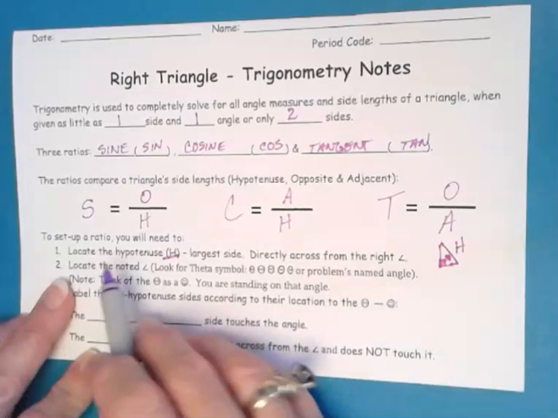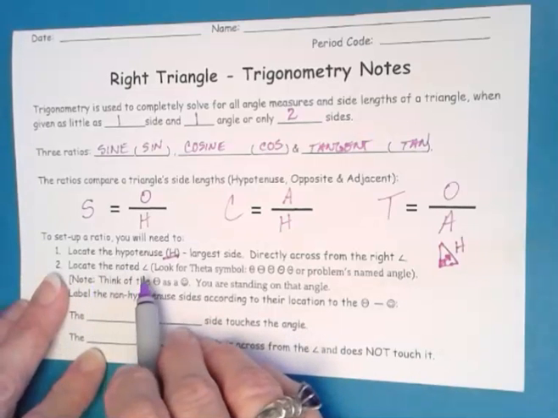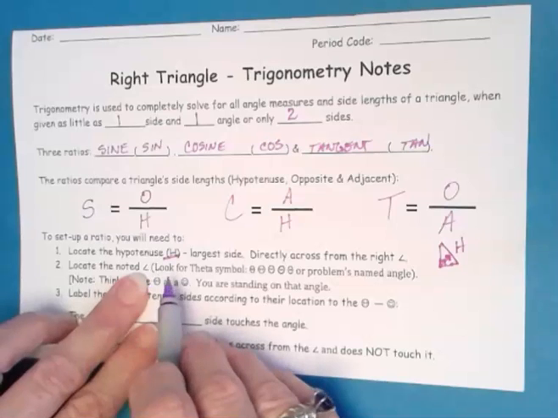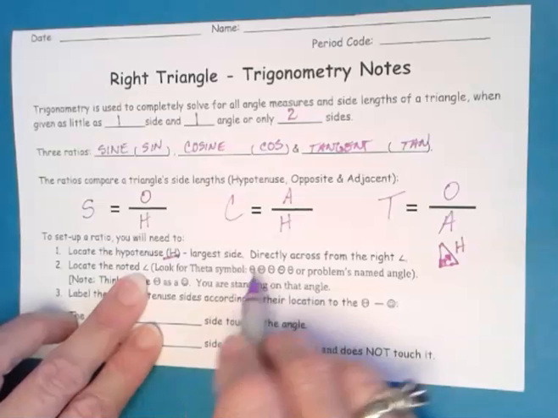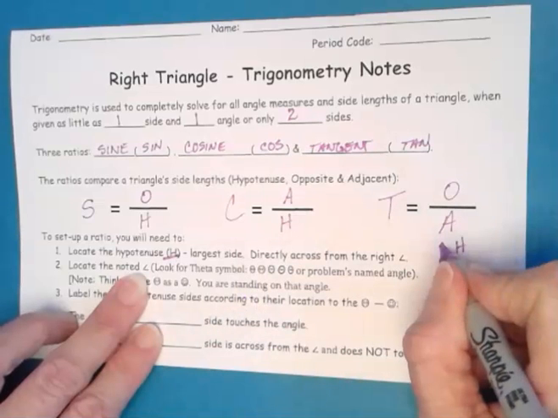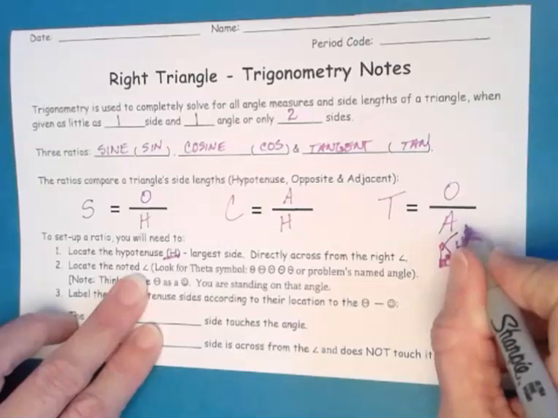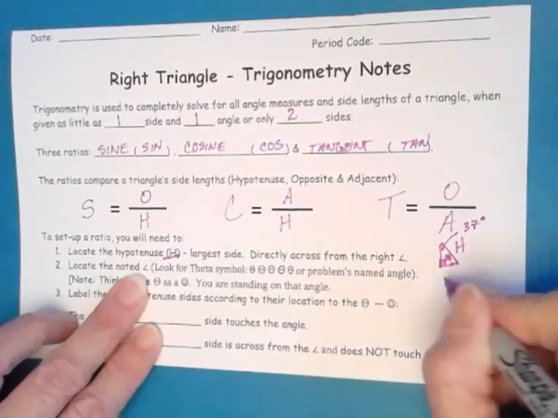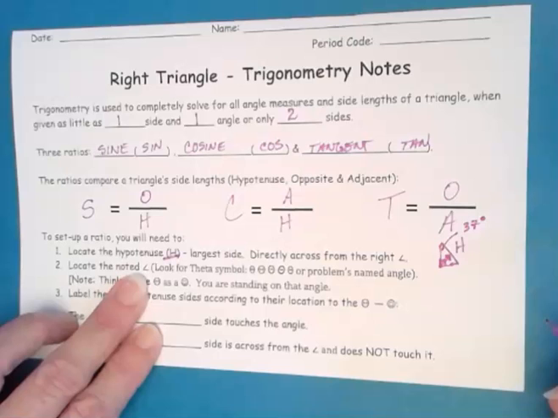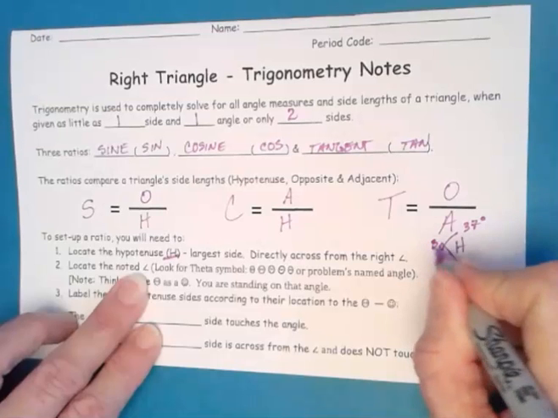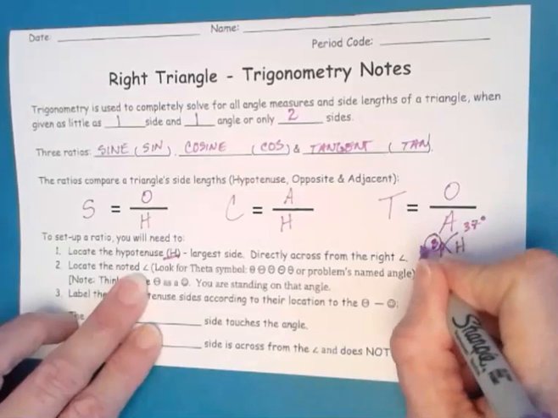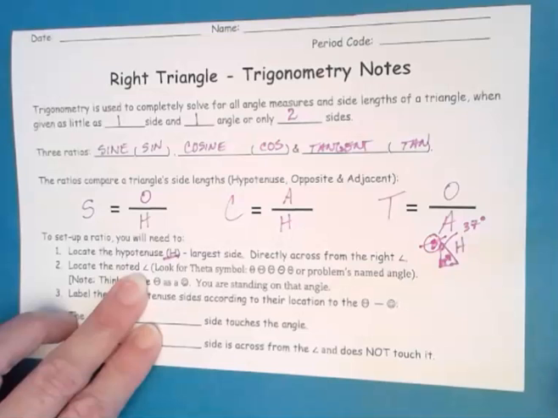Now you just have two more sides to label. You're going to locate the noted angle. It's called the theta angle. You're going to use a symbol. All of these are different pictures with different fonts of theta symbols. So let's say this is the angle right here in our picture that they said was 37 degrees. Or they said the problem is about angle B. Then we would know this is the angle we're dealing with in our problem, and we'd put our theta symbol there.